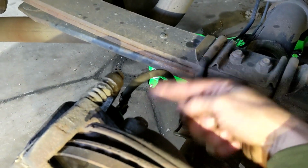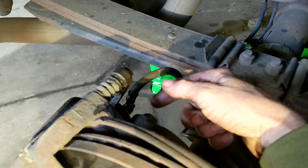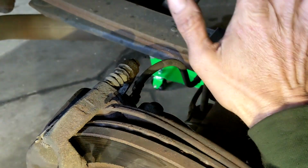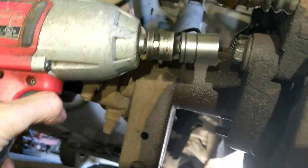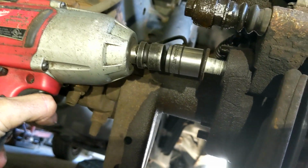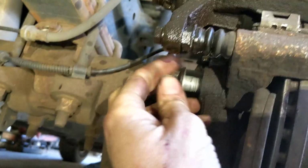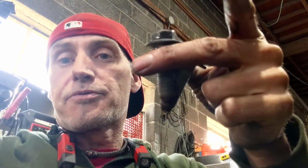It's kind of hard up here to get your impact gun in. The bottom one you can get an impact gun on, but soak them, walk away, and they're going to come off a lot easier. You can see on this bottom one, you're actually able to get your impact up in here and take that bottom one right out of there. The top one's going to be a little bit different. I'm going to use a ratchet on that one. All right, got both of those bolts out.